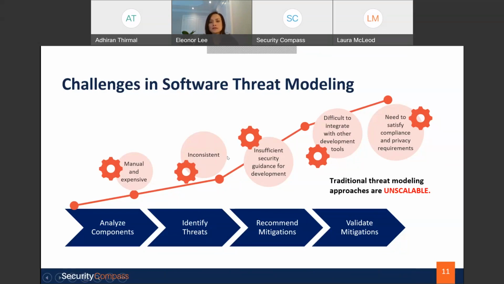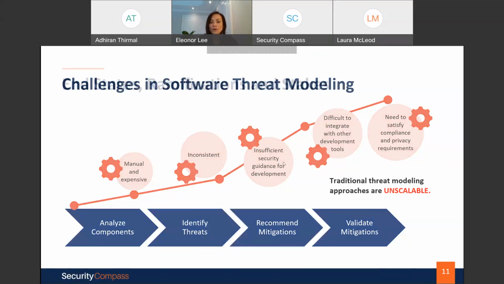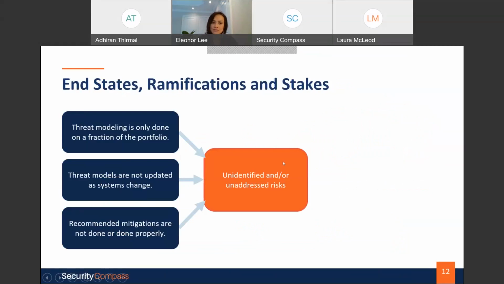So companies that persist through these challenges and continue to implement threat modeling within their organizations find themselves in one or a combination of these end states. They run a threat model only on a fraction of their portfolio, or their threat models quickly become out of date as software progresses from design to development to production.